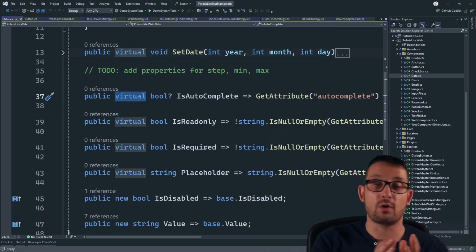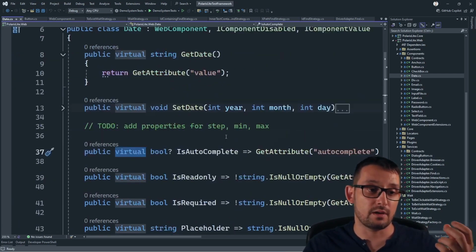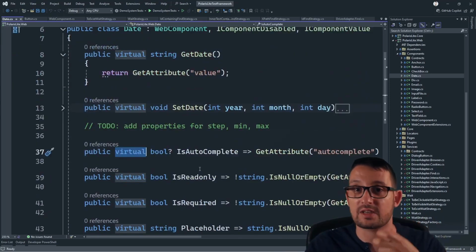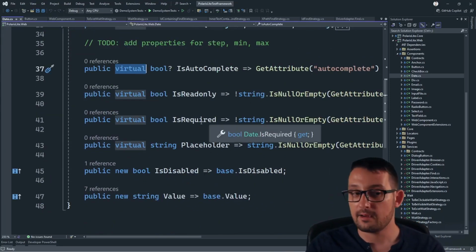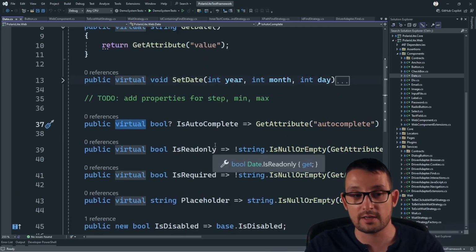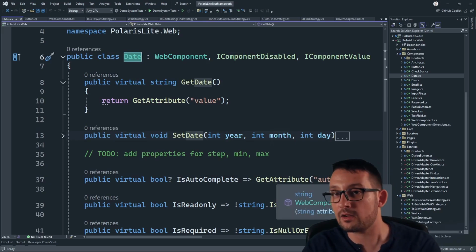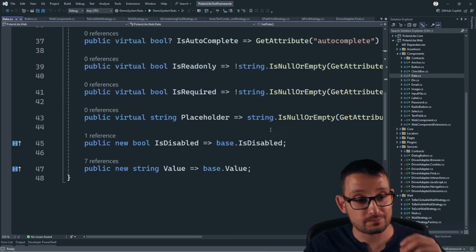This is why I want my clients, the users of my framework, to be able to change how this behaves, how this works, for example, how the click is working, or how we get the value of this is read-only. They can just create a child class of this date and they can override it. That's why we use quite extensively here virtual.